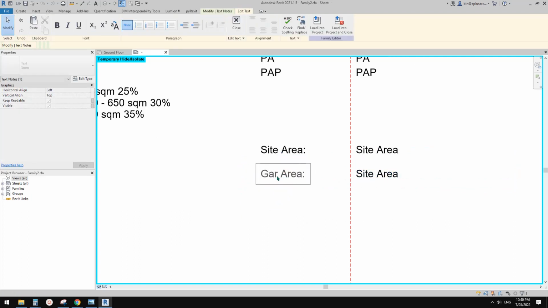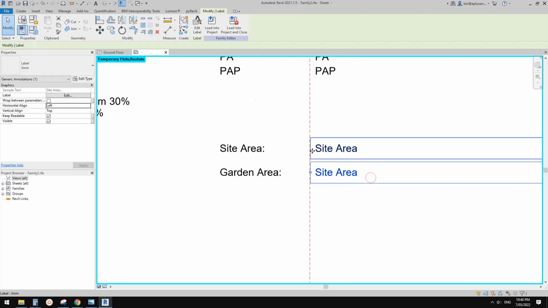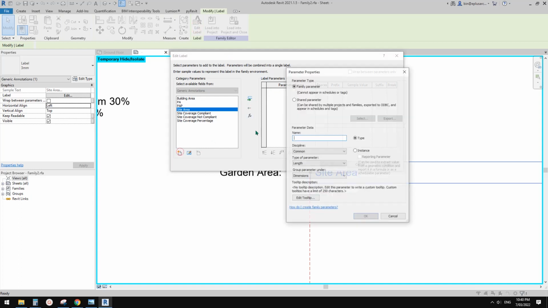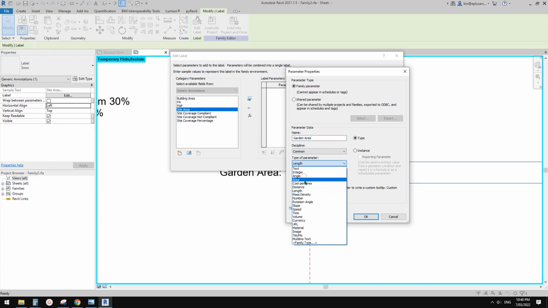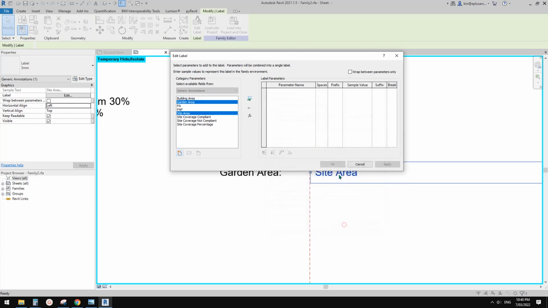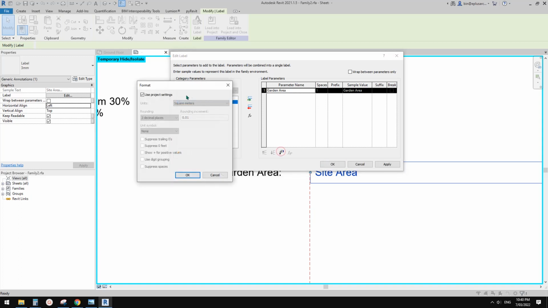I'll call it garden area. And then for this one, edit label, remove this, add a new one. I'll call it garden area. So it will be area, area instance, and okay. So garden area, going here, change the format, change this to 1 square meter, okay.